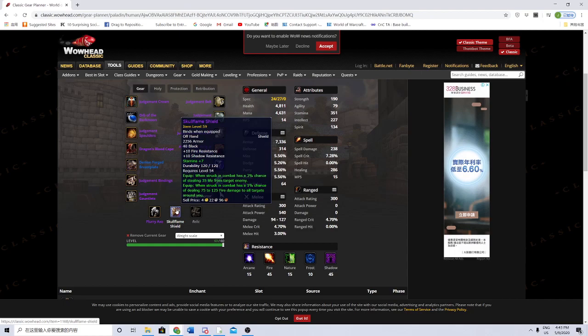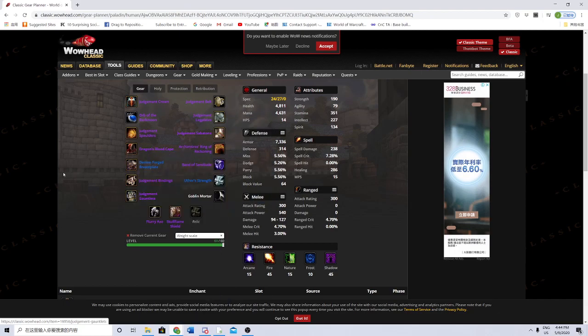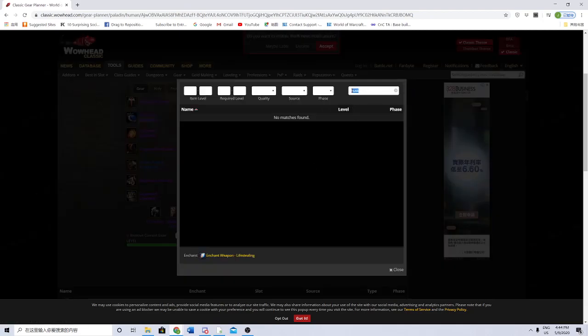Okay, so in this gear, even with my shitty gear, I've been able to go toe to toe with some of the Vampire Clan rogues, which is what he's fighting in this video. And just because Demon Forge Breastplate, Skull Flame Shield, and Uther Strength are just giving me all this damn juicy hit points, and it's really putting stress on the rogue hit point wise as well, you're able to just sustain.